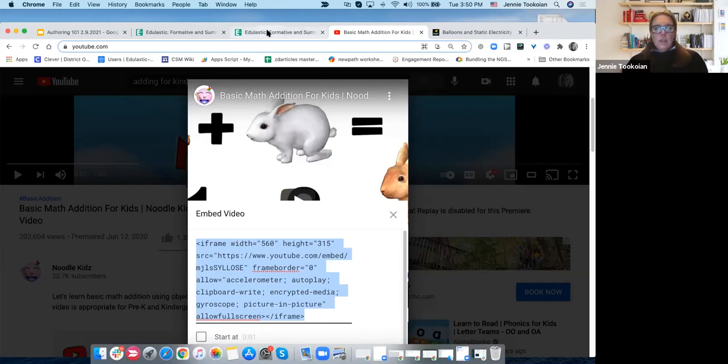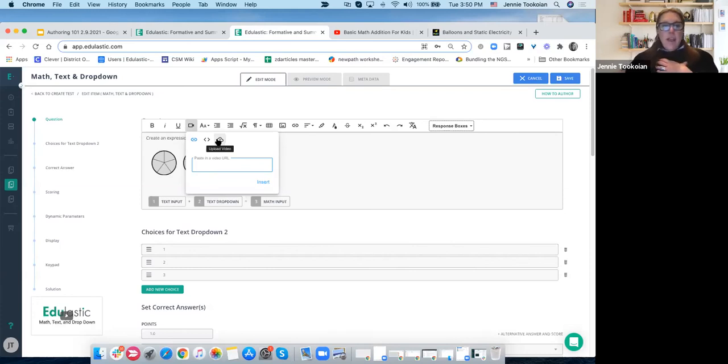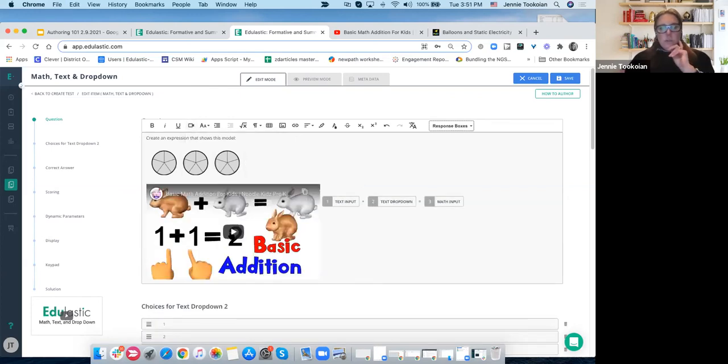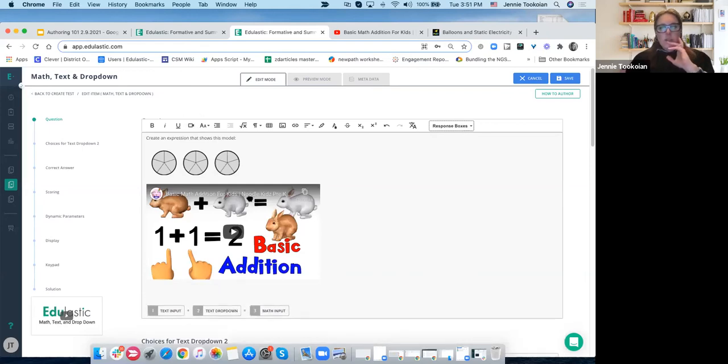And now when I jump back over here and I enter the embed code, it's right with this insert video. I could just put that URL, I can put the embed code, or I could upload something that I've recorded myself and I have on my files or on my hard drive, and I can upload that into Edulastic. Let's do this embed code so you can see how simple it is. Oh, see, I didn't do it right. I wasn't on the right one. There we go. And so here's that video. And so when the students push play, they can actually watch that video and then respond to it using these text boxes. Or they can watch the video first and then answer the question.